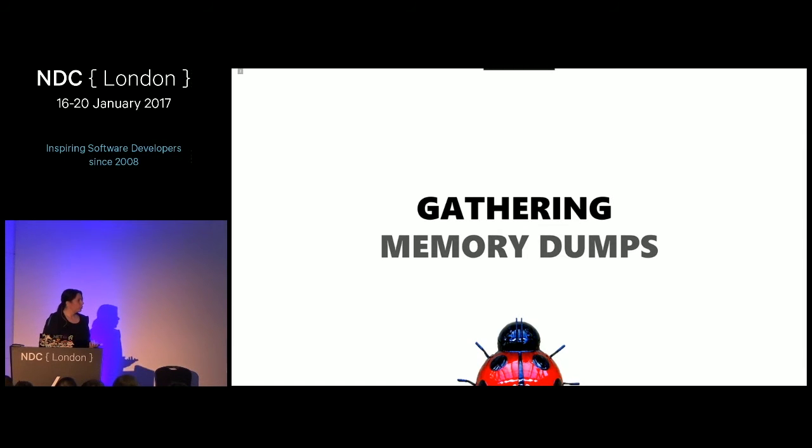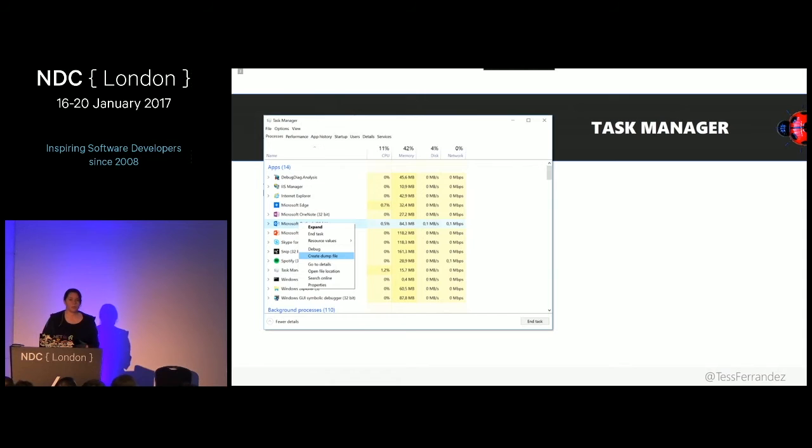Well, there are a couple of different ways, and the easiest way is to use Task Manager. Right-click and choose Create User Dump. And this is useful if you have a process that's hanging or a process that has a memory leak. Then you just go in and do this, and it's a perfectly valid memory dump. The only caveats are that if you run a 32-bit process on a 64-bit system, it will gather a 64-bit dump, which is a bit harder to debug. And if you want to debug something like a crash, Task Manager doesn't allow you to wait for a crash to happen and then create a memory dump.